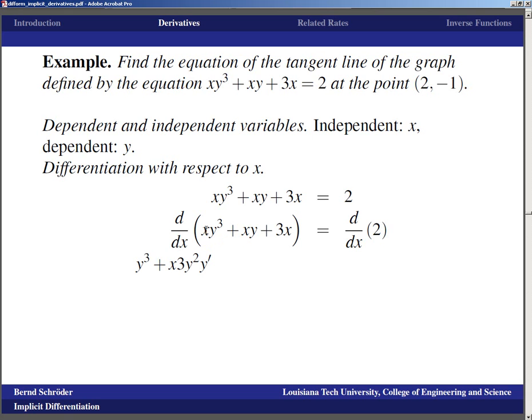So derivative of the first, 1 times the second, y cubed, plus first, x, times derivative of the second, derivative of y cubed is 3y squared, and y was a function, so we use the chain rule. The derivative is actually 3y squared times y prime. Plus, well, what's the next one? The next one also goes with the chain rule, and this is one that I've seen in classes students often forget because it's just too tempting, right?